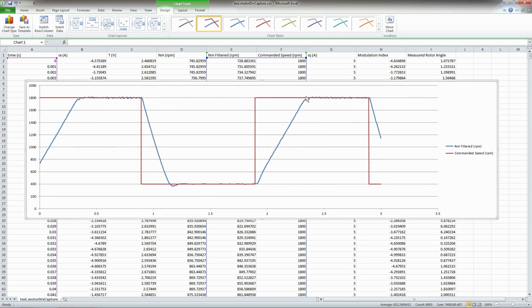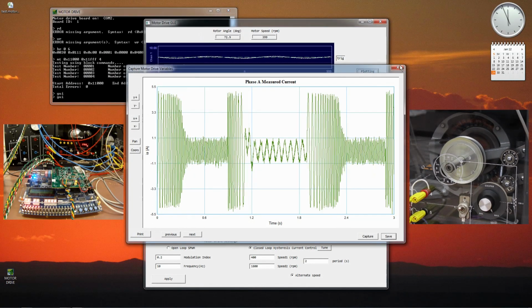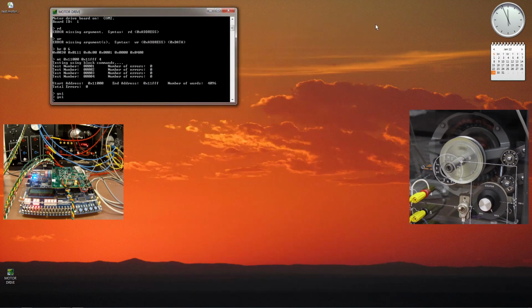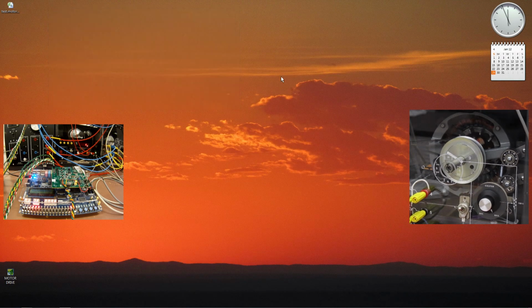Alright, so very good performance at higher speeds, a very slight undershoot at lower speeds, and practically maximum acceleration. Basically, we're running into saturation and then running it at maximum peak current, 5 amps. I think that's about it for this demonstration. So we can just close down the motor drive, and when we close down the motor drive, it stops the motor. And we just have to make sure to turn the power off so we don't burn out the field winding. Thank you.